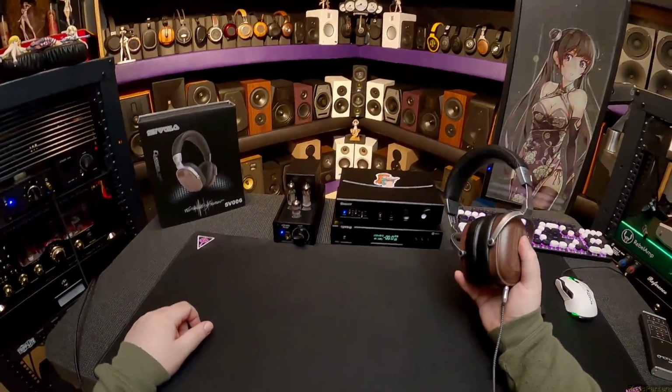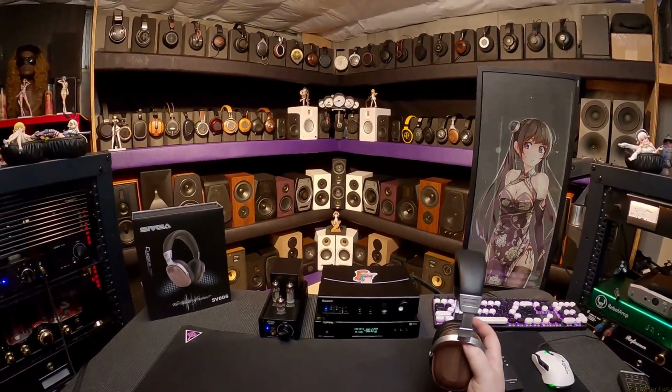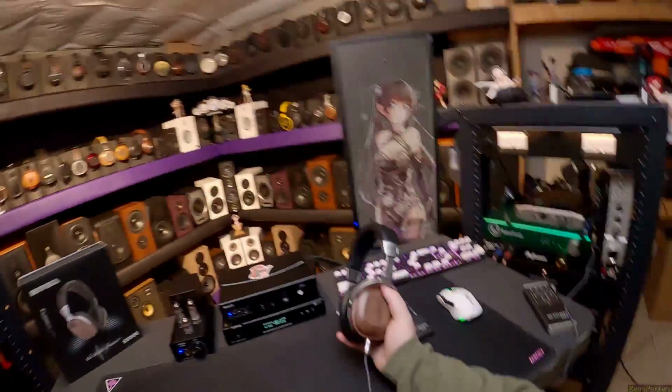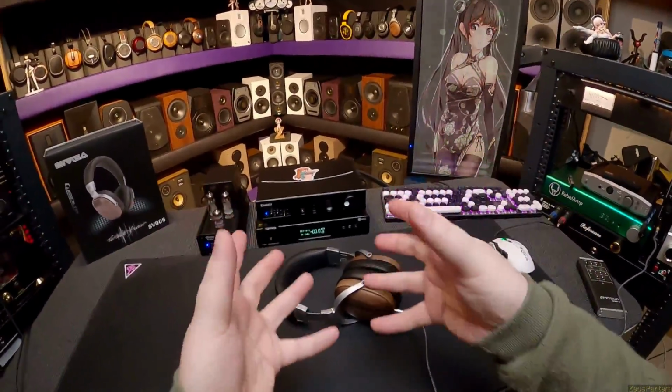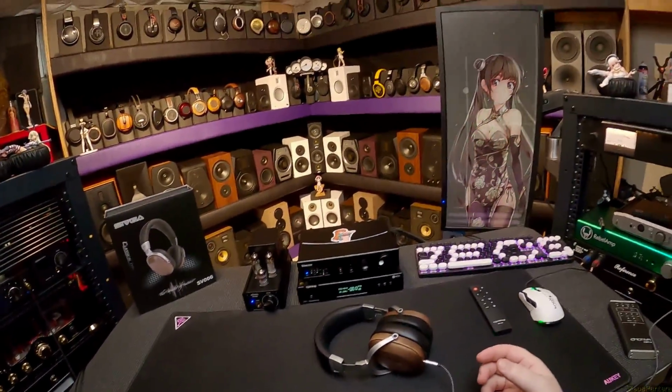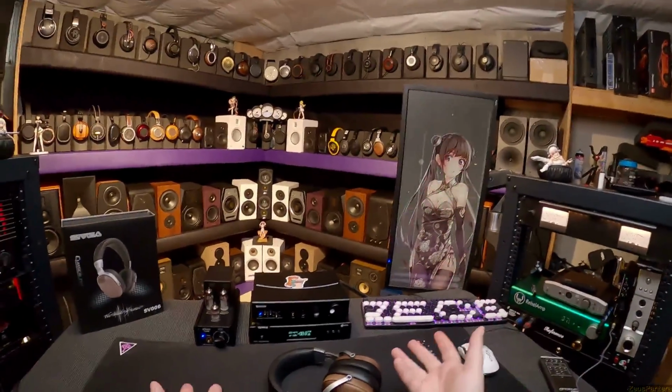The original 006 were $90, and I fucking love them. In fact, I called them the poor man's TH900 with the Fostex, like the $1,700 Japanese painted insane, because they were dark and low-end focus.